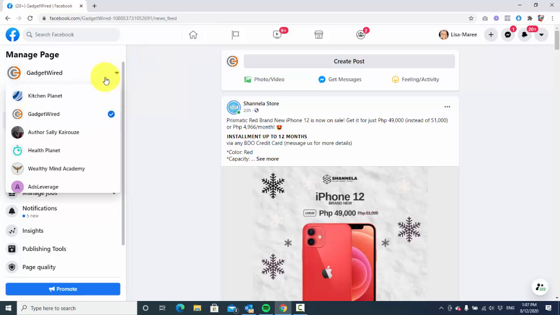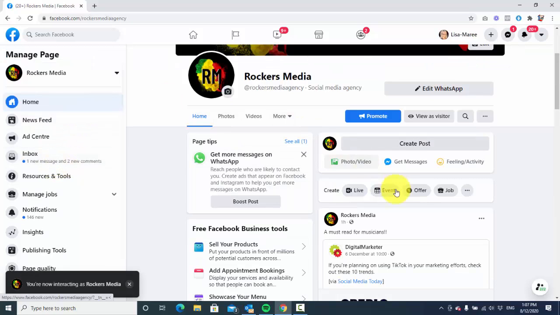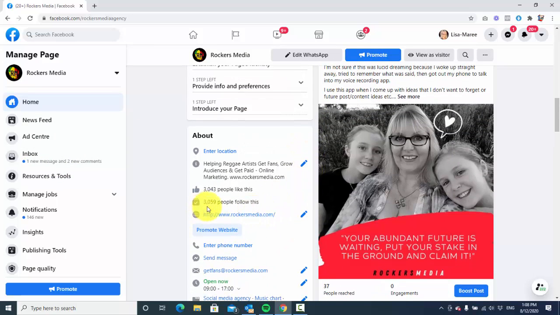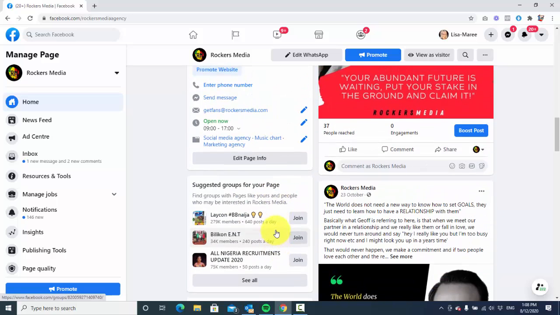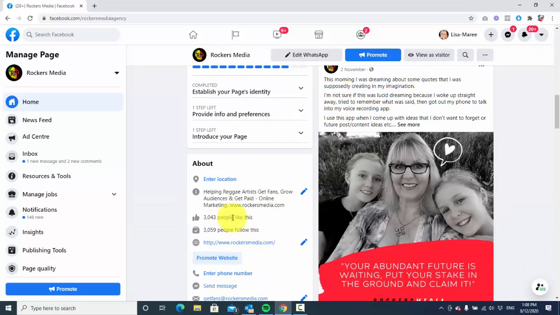Like I've got another page here for a different brand. Now I have actually grown this page to, where is it showing here? Yeah. I've grown this page to 3,000 people, and that's just by running a simple like ad to grow this page. And then I've actually grown a group off this. There's a group related to this page that's actually got 400 in the group now, just by inviting these fans that I've paid to like the page, by running a like campaign. And now I've invited those people to my group.